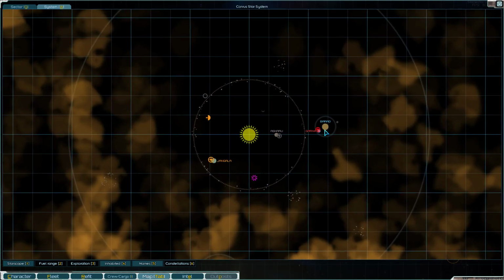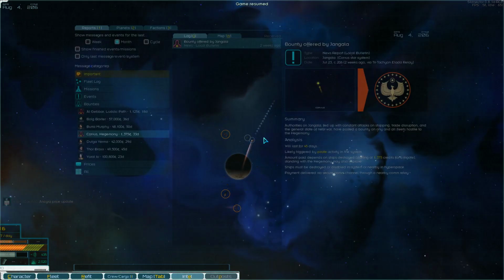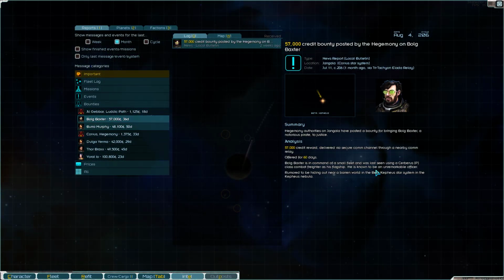Corvus. Let's make our way to Gonir. We could find ourselves in a world of hurt there. But that is the way bounty hunting goes, right? Let's also take a look at what kind of bounties are out there. So I saw I think there's some pretty good ones. Actually, this is only, wow, this is extremely close. And it's offered for another 36 days.